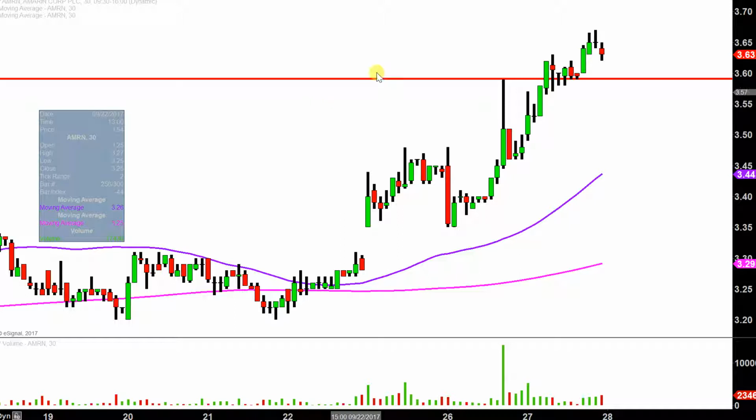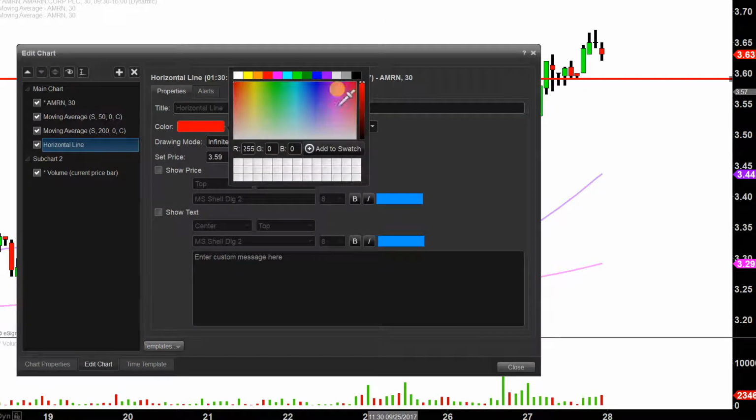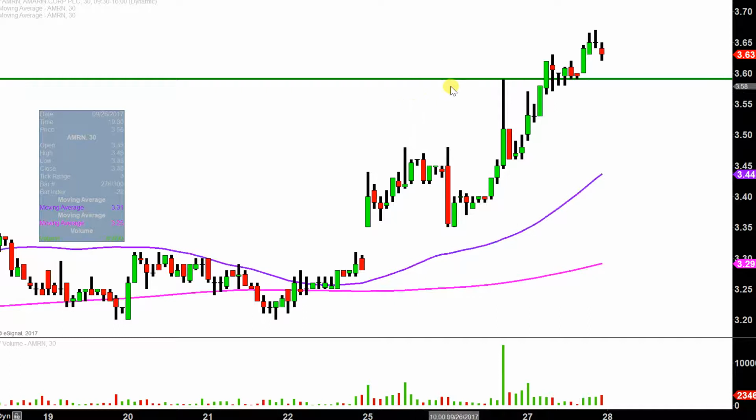Now, the first update that needs to be made comes from a foundational principle in charting, which states when levels of resistance are broken and closed above, you want to see them act as support. So for those of you that did watch yesterday's video, hopefully you remember me talking about 360 right around that area as a level of resistance. Now that the price is above it, that would be the area you'd want to see it act as support. And you could throw this one right into a textbook in terms of the rule. Like I said, you want to see resistances act as support, and that's exactly what happened right there.